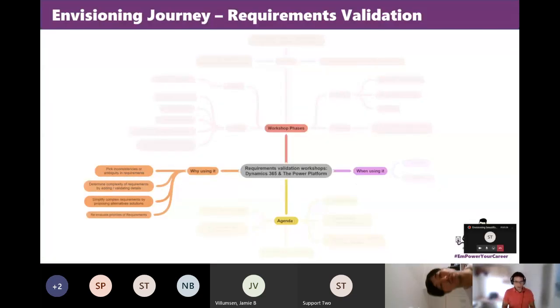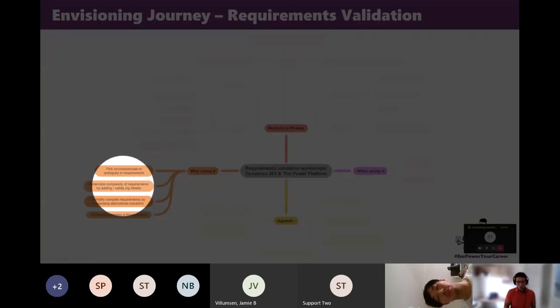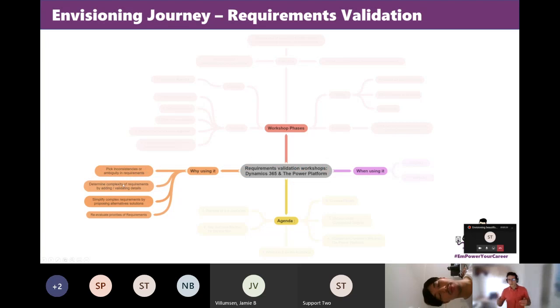You also want to understand some complexity, and by showing them how that could fit within Dynamics, you will quickly get a feeling from the users whether that's complex, or whether they are pretty open to go with a standard screen in Dynamics, for instance.